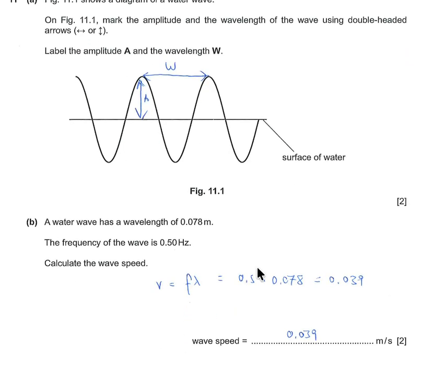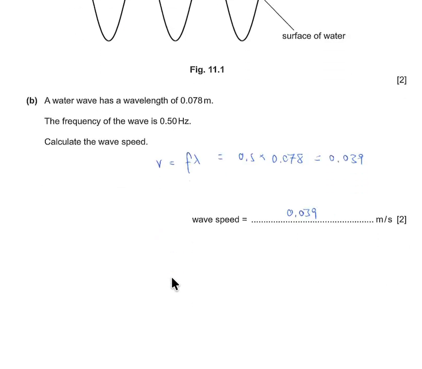It's this one. We're going to use v equals f lambda. We know the wavelength, we know f, we multiply them, and we get a nice answer. This is such a nice question. I think I've said it before: if you are unsure about what to do with these numbers, you're either multiplying or dividing. So simply write down your process and go for it. v equals f lambda hopefully is an equation that you've got in your brain just through constant reusing, because it's a very, very common one.